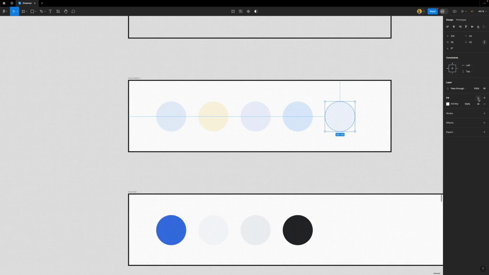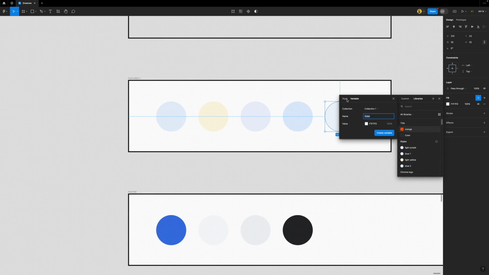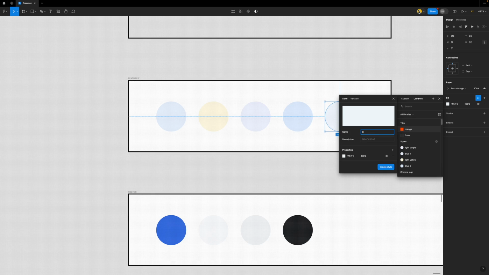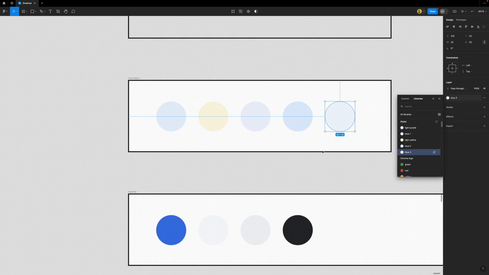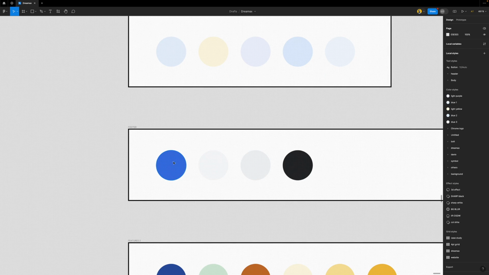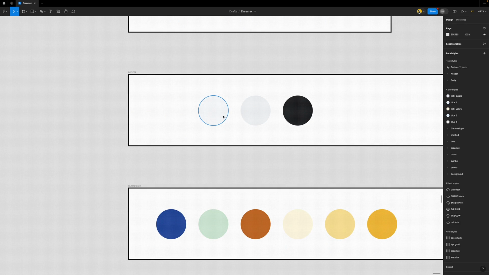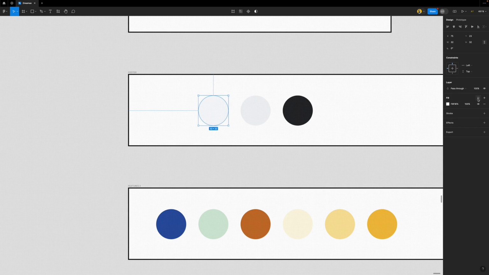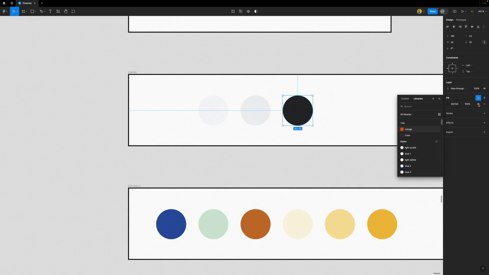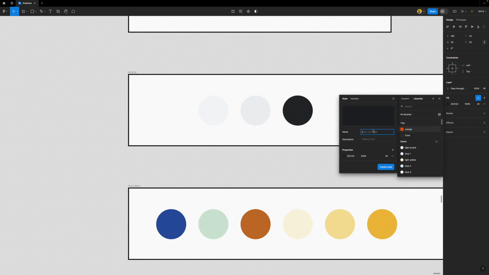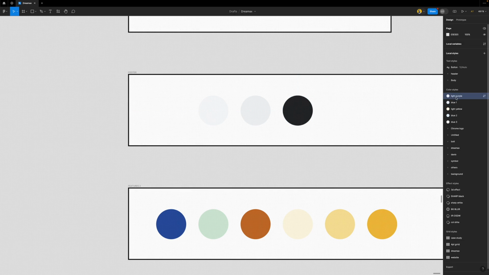This is going to be blue 3. And we don't have any Bluetooth. This one, we already have the color, so I'm just going to get rid of it. Let's start with this one. We're going to call this one text. Wait, first let us first of all put all of this in a group.